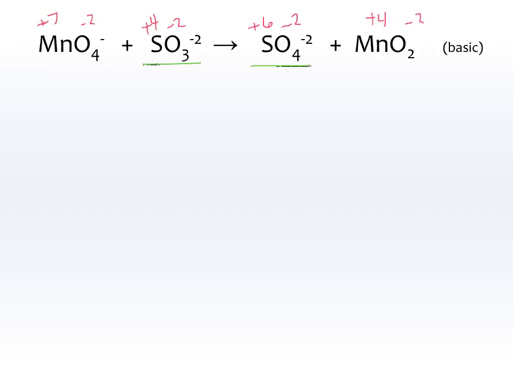So I have SO3 minus 2 turning into SO4 minus 2. So let's just do this entire oxidation reaction before we get to the reduction. Let's just see what we can do here. First I'm going to balance the sulfurs, 1 on each side, we're good. Then I'm going to balance the oxygens, 3 on the left, 1 on the right, add a water to the reactants side. Then I'm going to balance the hydrogens.